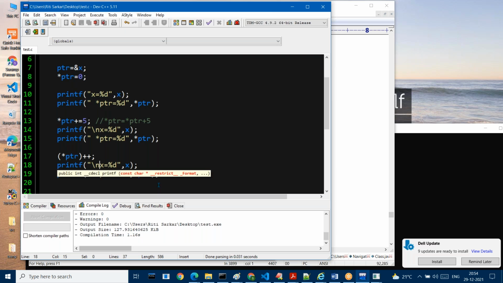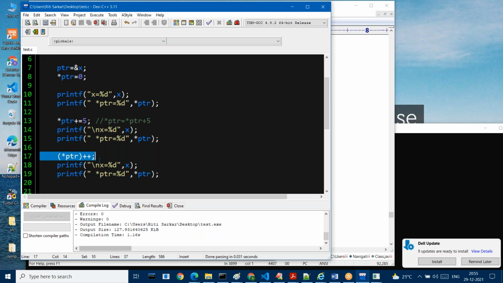Why error? It is *ptr++. That is what they're asking. So what does it mean, sir? *ptr value will be incremented by 1.